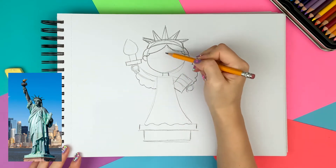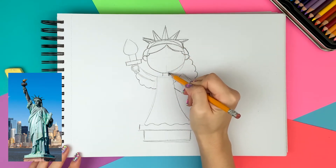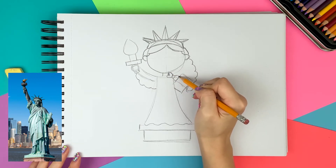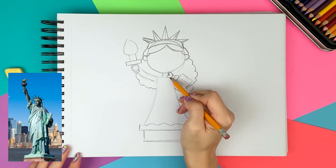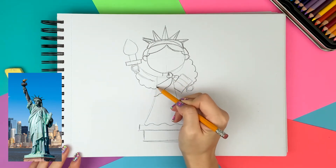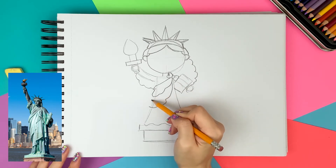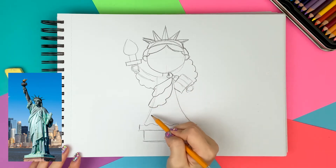Now I'm drawing her neck, and on the right shoulder I'm drawing a big bow to make the robe extra cute. There are lots of ruffles and wrinkles in the photo, but I'm only going to draw two layers on the left side and one layer on the right side. Starting from the bow, I draw two wavy lines to the left and make the bottom skirt flare out more.